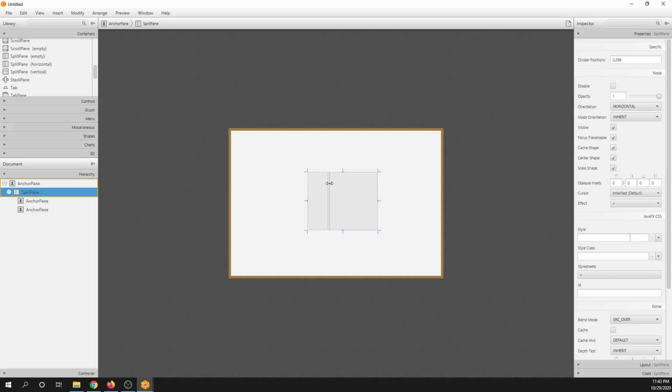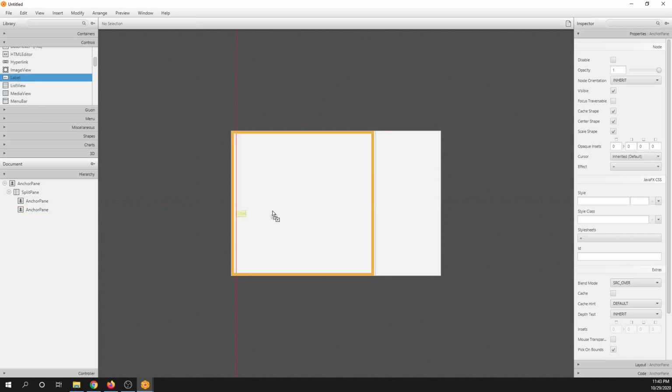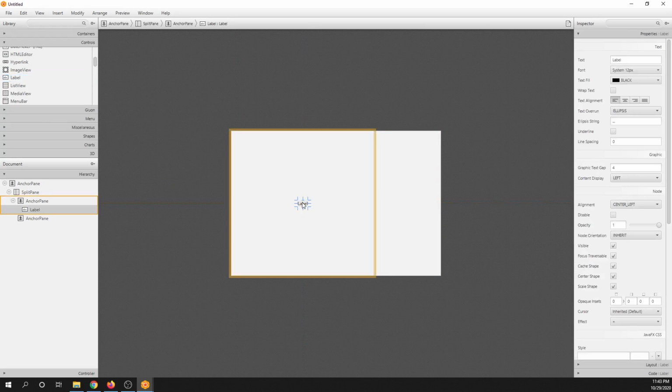And you can see that the split pane doesn't take up the entire root component. So if you wanted to do that, then what you could do is right click and then do fit to parent. And then you can drag this divider bar where you want to. All right, and so then I'm going to add a label here. And the label is supposed to say open me. All right, and then one of the things I want to do with the label is align that in the center.